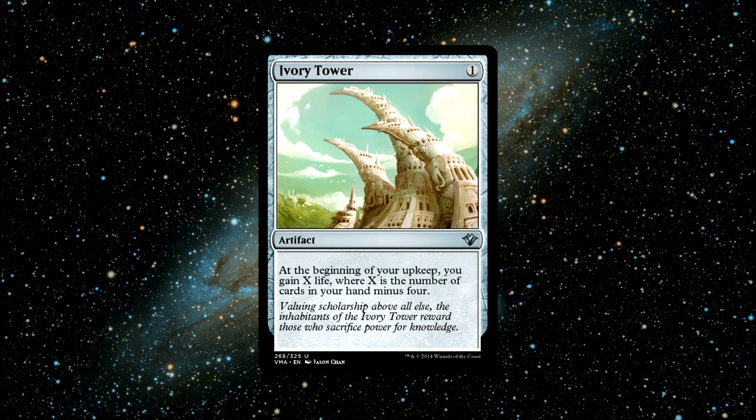Number 8. Ivory Tower, an artifact spell that costs 1 generic mana to cast and says the following. At the beginning of your upkeep, you gain X life, where X is the number of cards in your hand minus 4. In a format like Commander, where games can go long and long and long, and life totals can fluctuate greatly, this single artifact can provide you with a significant amount of life gain over the game. Additionally, gaining life can help stall the game, protect you from aggressive decks, and provide you with more resources to work with. Ivory Tower does all of this for just 1 single generic mana. It's an incredibly good card, and very budget friendly, as you can buy this card for around 35 cents.